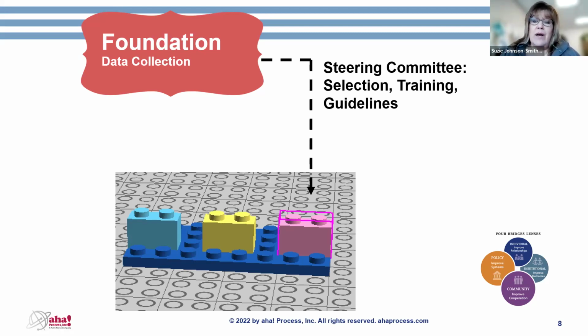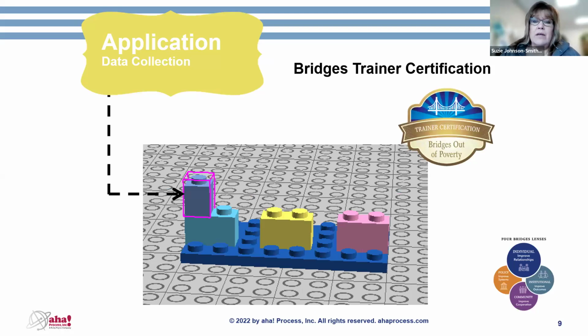So when we start to come together as community members who are inspired by this Bridges framework to work together for community well-being issues, we start to hear different information and hear from lived experience and come together more collaboratively. So the steering committee is made up of those parties. Now back to the individual lens, once you have evoked this interest in Bridges Out of Poverty and the framework of understanding, there really is no turning back.